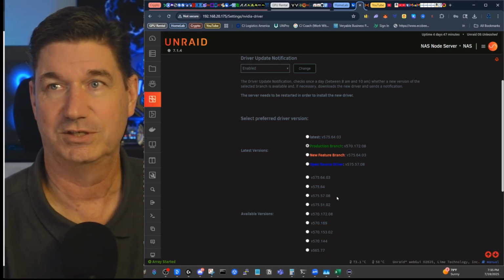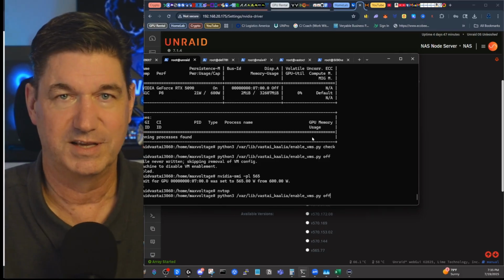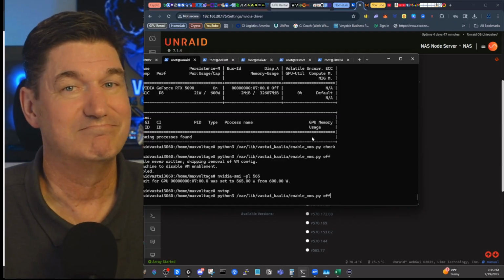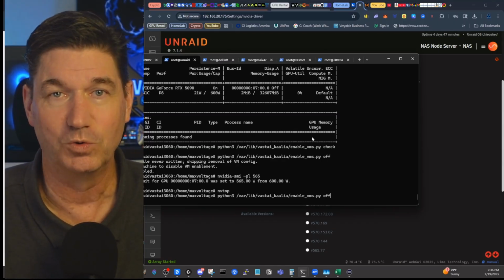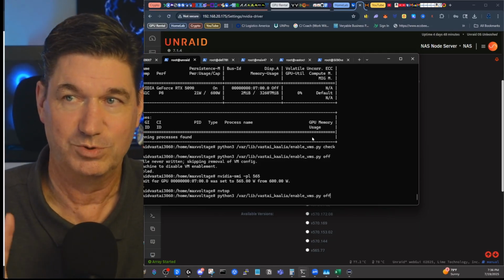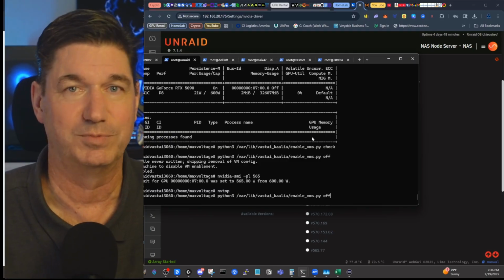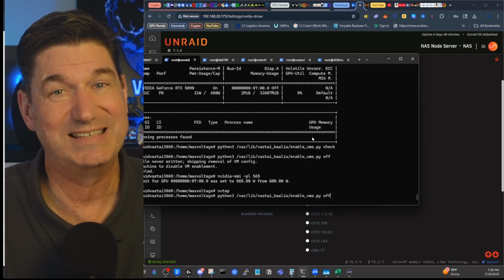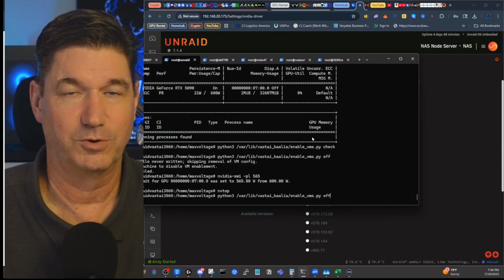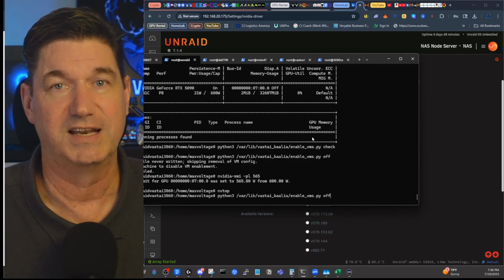And one other thing I did have to do. I learned from contacts at VAST that I needed to disable VMs. I believe when I originally installed this, I enabled VMs. Evidently 5090s are not cooperating with VMs at all. It's a known problem. So if you are on VAST and you have 5090s, make sure that you haven't enabled VMs, and you can use that command, Python 3, and then all of that on the screen in order to disable your VMs. Once I did that, it was only a day later and I got rented. So I think that was a key point in order to get things up and running. But VAST has been amazing lately, and I'm really glad that I got the 5090.